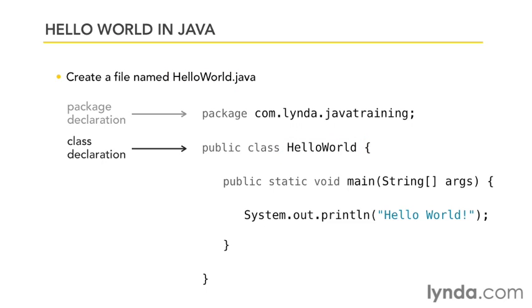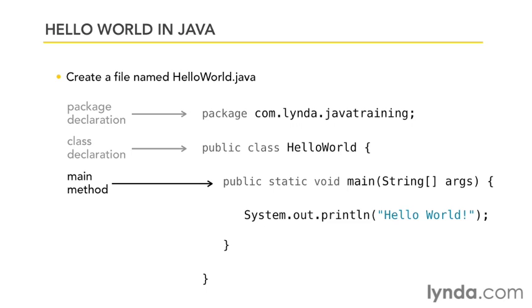Within the class, there's something called a main method. When you run a Java application from the command line, Java will look for this particular method and execute it automatically. The name of the method or function must be main, lowercase. And the three keywords previous to the function name, public, static, and void, are also required. I'll explain what they mean later on.